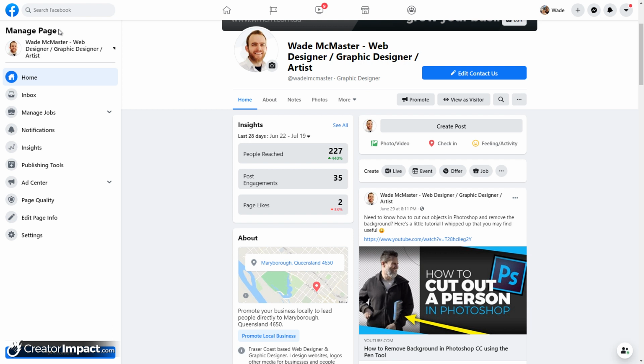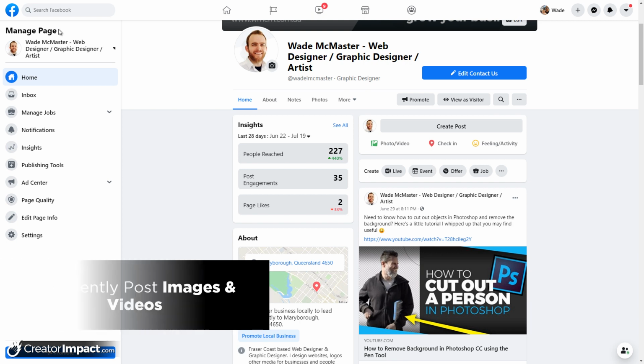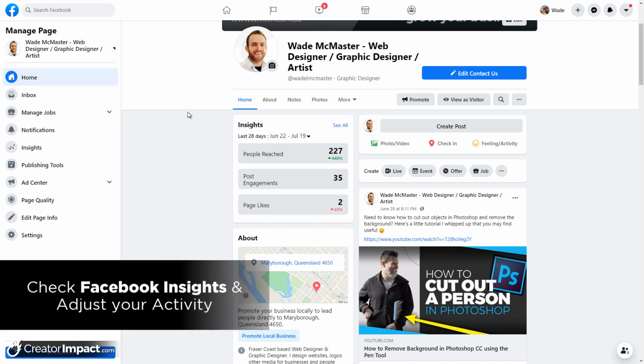And the next optimization is with those posts, post more images and more videos if you can. Now this is one of those situations where if you do just take a photo with your phone, that's cool. You don't have to add text all over it and design it up. You can, which works too, but you can take a photo, talk about something interesting that happened to you or something that's interesting and relevant to your page, and that's a great way to get people interested. And that leads to the next optimization, which is using your insights.